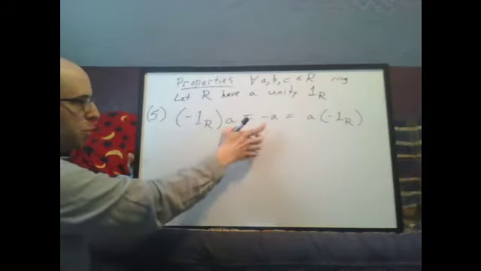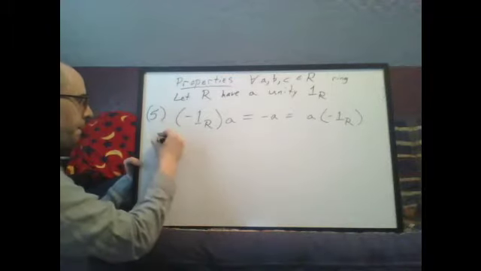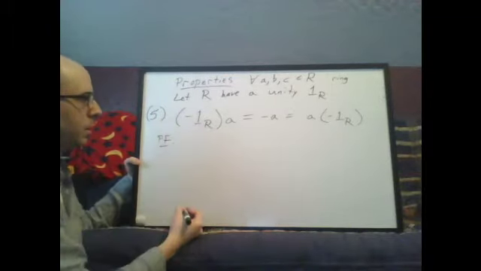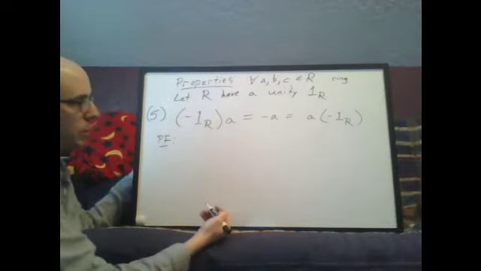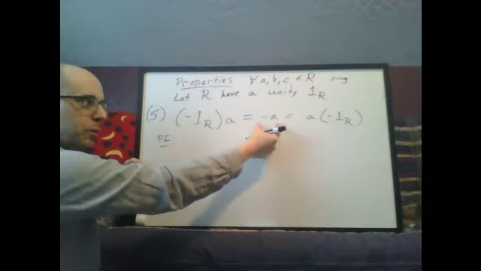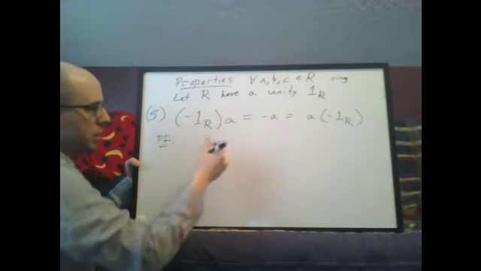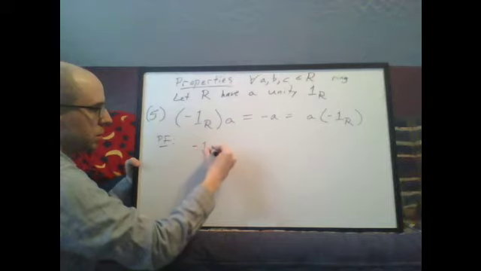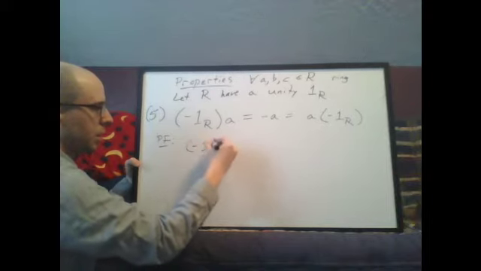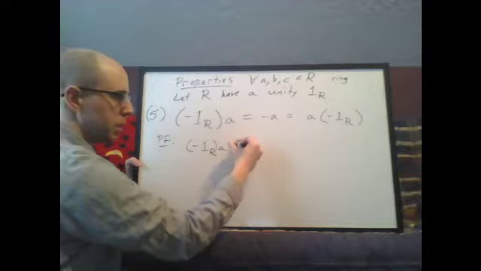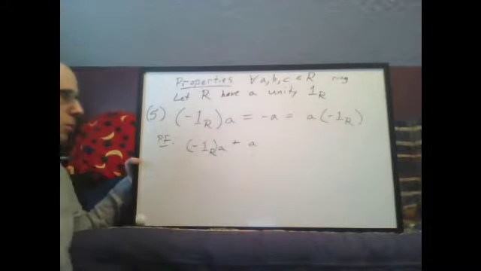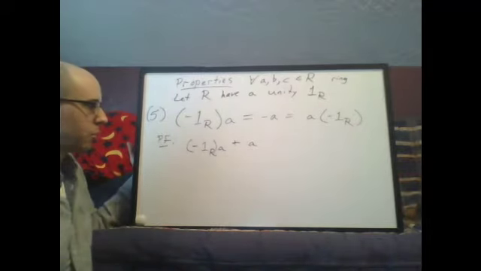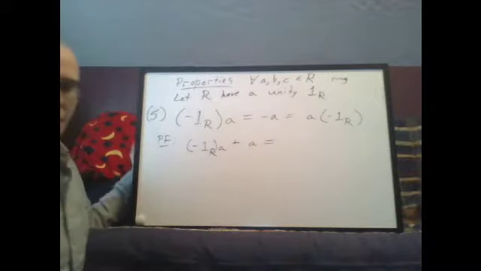Okay, so again, we'll prove one of these and the other one's going to be similar. And the way to do it is, similar to one of our earlier properties, we want to show something is equivalent to the inverse of an element. So the way we do that is just try adding the unknown thing in question to the element whose inverse we're trying to take. So in this case, A. So negative 1 sub R times A plus A. We want this to equal 0, but that's what we have to show.